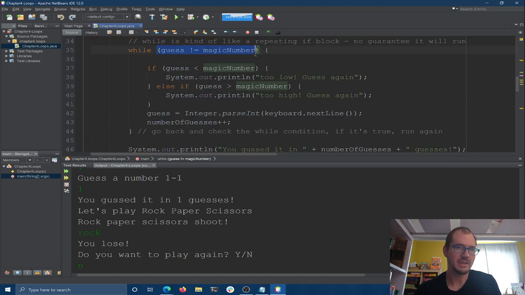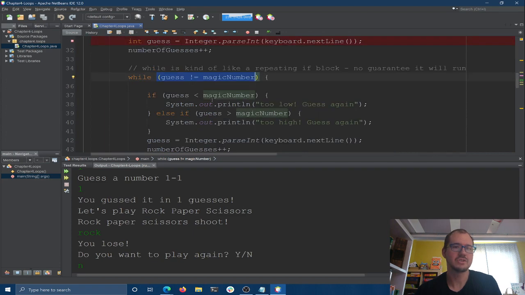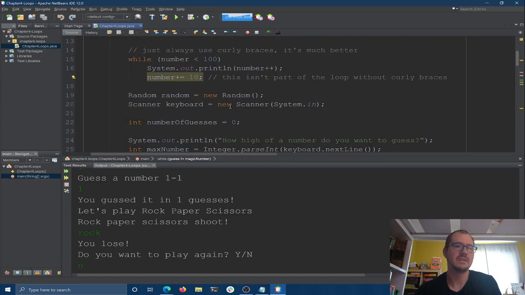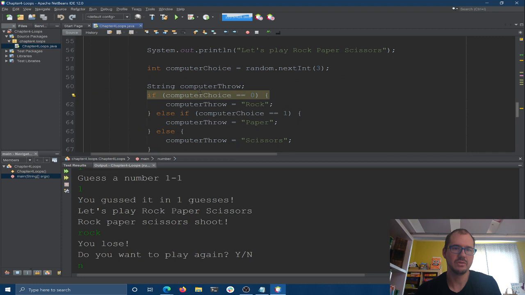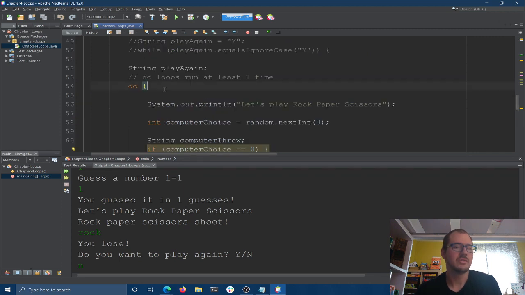And because it's kind of like an if, it might not ever run. Right? If this isn't true, it never runs. So a lot of times what we had been doing is we'll set it up to make sure that it runs at least one time if we want. Like, numbers less than 0. I set number at 0. I know this is going to run. That sort of thing. A different loop, if you want it to run at least once, you can use a do loop. Again, I hate do loops just because of the syntax. That's for no other reason than that.